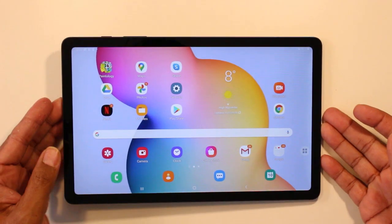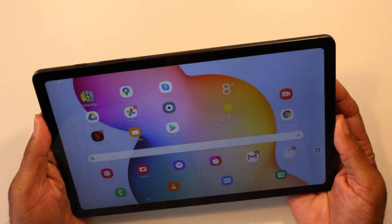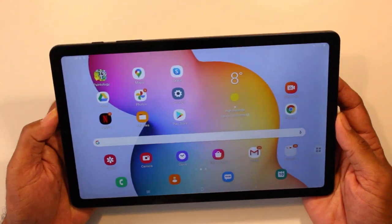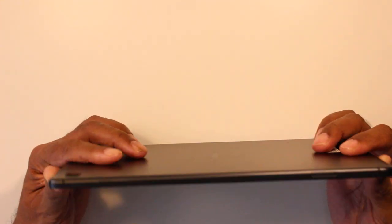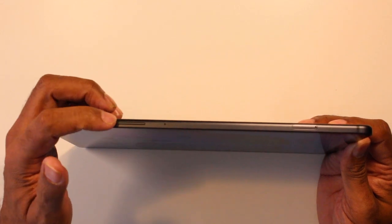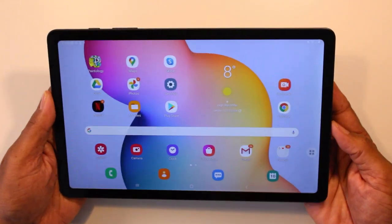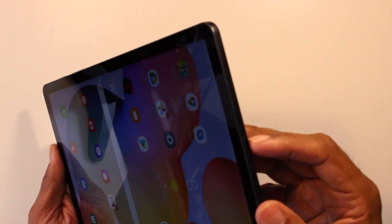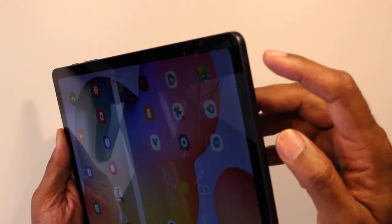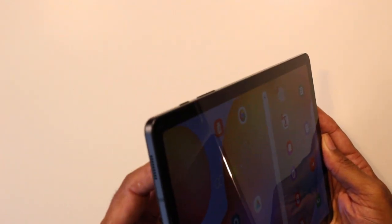Let's take a look at the Samsung S6 Lite in a bit more detail. As you can see the tablet is more rectangular in shape than the Huawei and it's thinner — very slightly thinner. The power button is on the top here, the volume up and down is at the top as well, and then the USB power is located on the right. The speaker grills are to the right and left of the tablet, and the headphone jack is here.